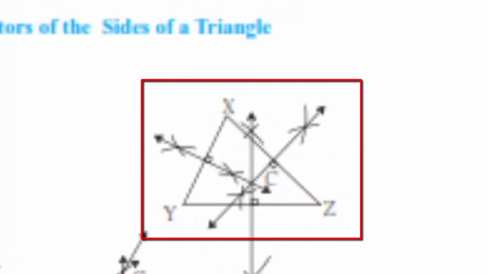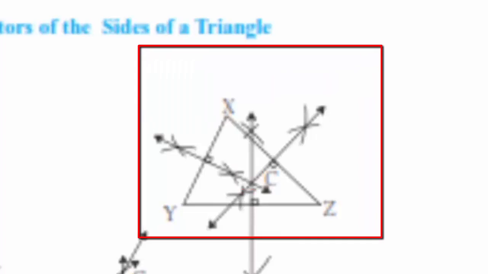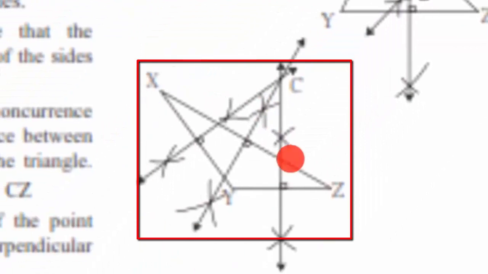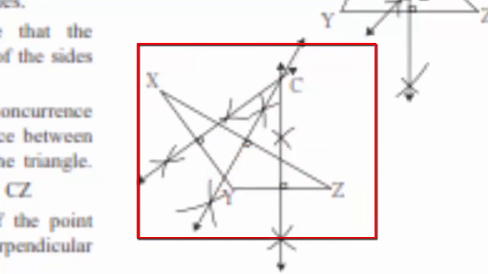We know what is meant by a concurrent line? Three or more lines intersecting at one point. आणि पॉइंट ऑफ कॉन्करन्सला म्हटलेला आहे C. बघा, अक्यूट अँगल ट्रायंगलमध्ये जो पॉइंट ऑफ इंटरसेक्शन आहे, म्हणजे पॉइंट ऑफ कॉन्करन्स आहे, हा इनसाइड द ट्रायंगल आहे, त्रिकोणाच्या आतमध्ये आहे. तर ऑब्टूज अँगल ट्रायंगलमध्ये पॉइंट ऑफ कॉन्करन्स हा त्रिकोणाच्या बाहेर आहे, आउटसाइड द ट्रायंगल आहे.